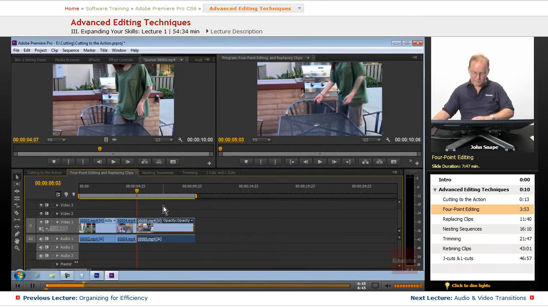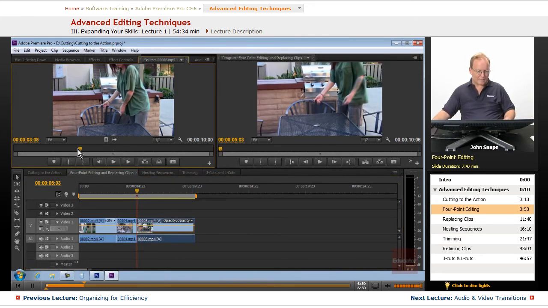We'll get that right at the beginning. And we want to have it pretty much the same spot where she comes in, so we want it about there where her hand starts to come in, and we'll create an in point there. And it's going to go all the way to the end, and we'll create an out point over here.